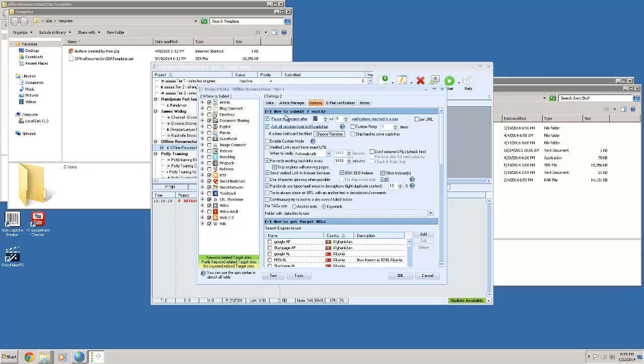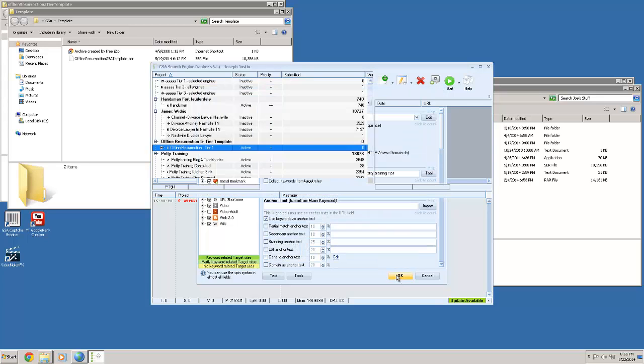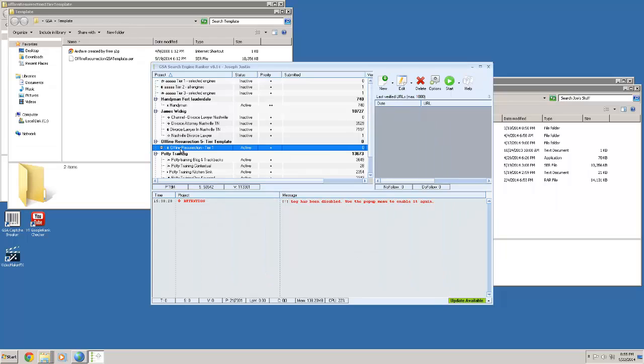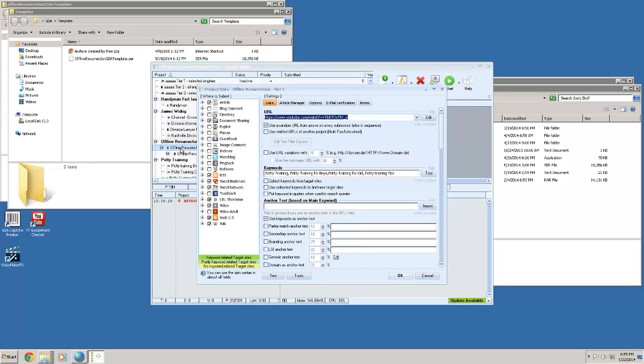See, this says 10. No, man, we want this to be like 2,000. You can do 2,000, 1,500. It doesn't matter. You also want to make sure that everything's checked off right. Always, no matter if you get it from me or whoever you get it from, always make sure that you check your projects and make sure everything's checked right.